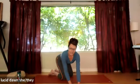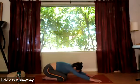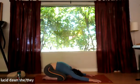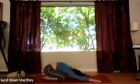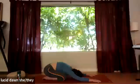Let's begin in child's pose with your connection to the earth here. Extend the arms out in front of you and push your hips back. Feel your body part of this earth, whole, perfect, beautiful, ever healing, changing and renewing. Thank you, great Mother Earth. Thank you, body.